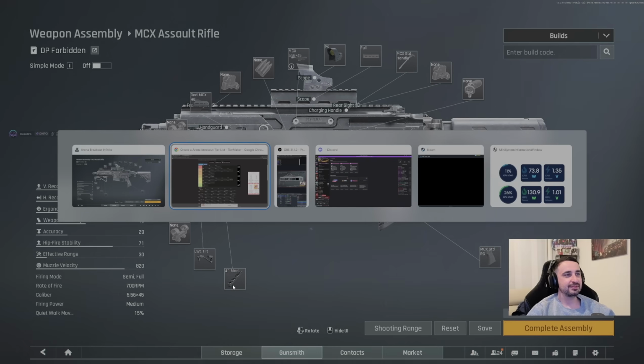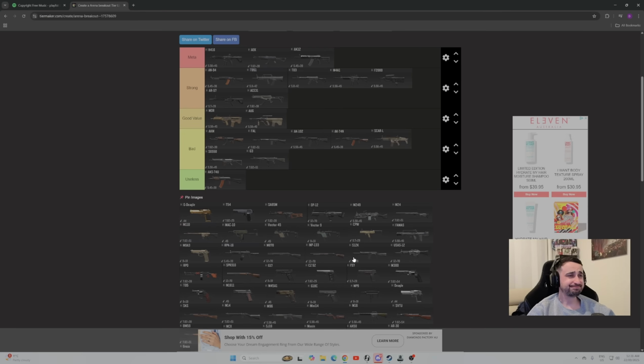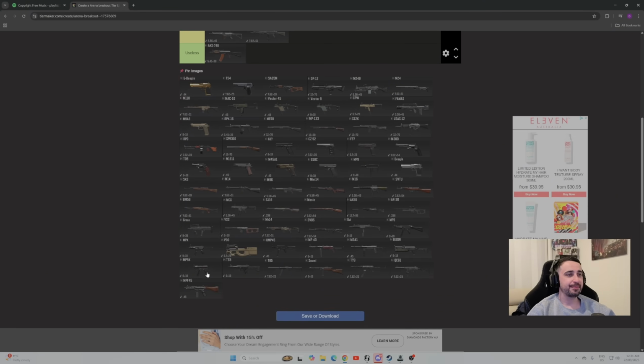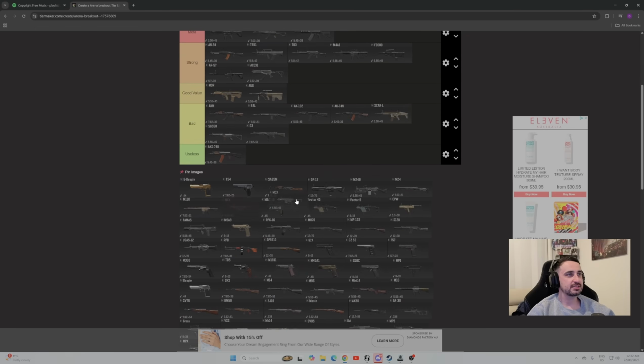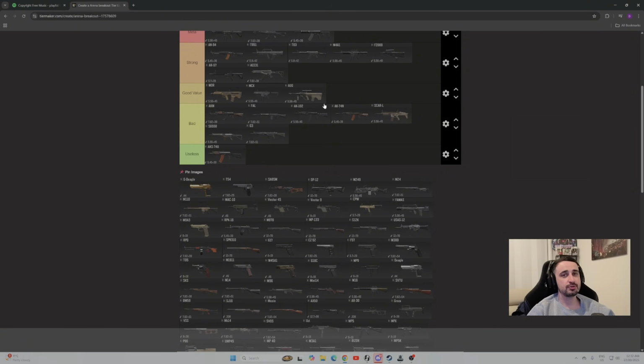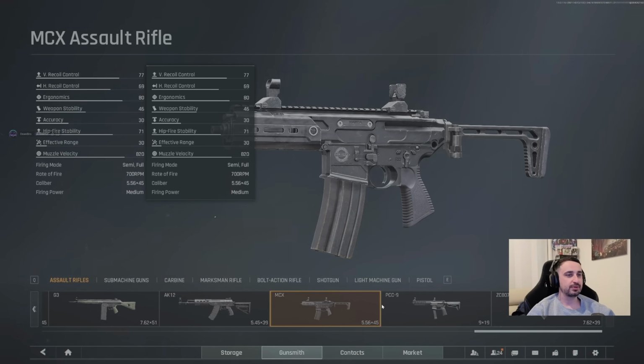So it's good at the price point, performs for the price point. It's fun and compact. You can clean rooms with it, but it is not obviously as good as the other weapons in this category. Therefore, let's find the MCX here. MCX. I don't even think they got a, oh, there it is. So we'll just put it as good value because it is good value. I would say it's even better value than the AUG. It's not as strong as the AUG, but it's better value than the AUG. So we're gonna make sure we put it there.